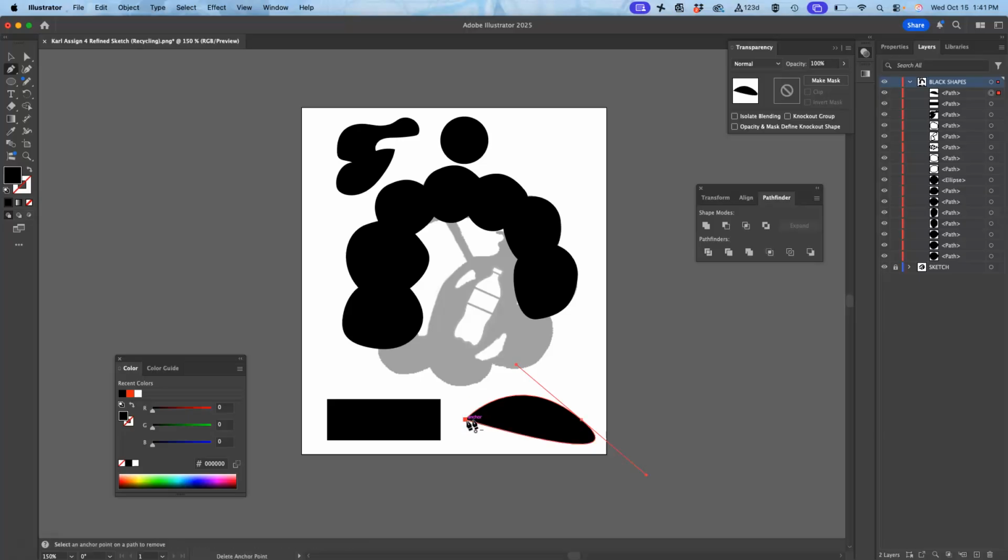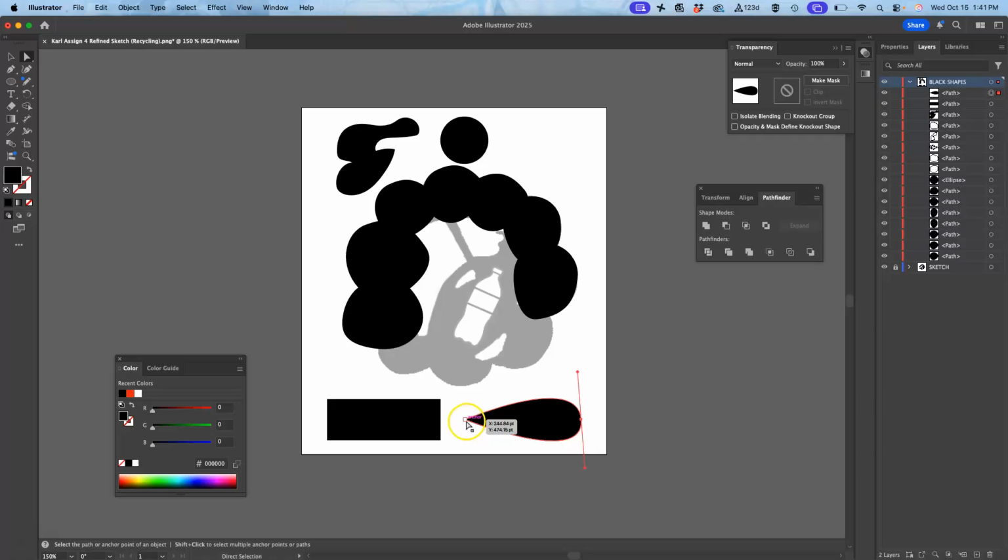Okay, the problem is that doesn't look very much like an oval, right? So how do we control it? We use the small selection tool, and then we can manipulate these curves. And so that's a great way to get a teardrop shape. And if I click on that anchor point with that small selection tool, I can play with each curve differently.